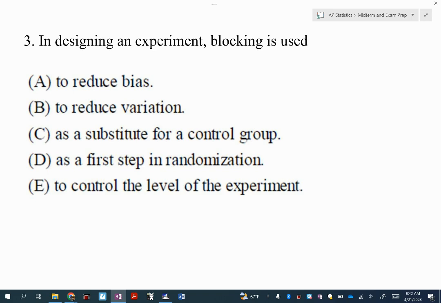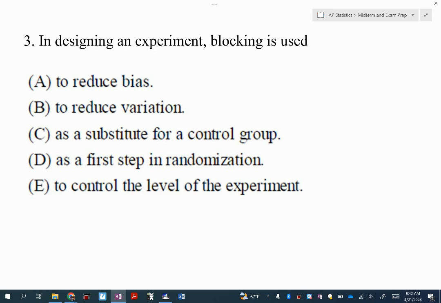Do you remember what I use? If you go to a restaurant and it's buffet style, you get a little bit from the meat, a little bit from the potatoes, a little bit from the green beans, whatever. That's stratified. So when you go to blocking, I always think of blocking as what stratified is to sampling.